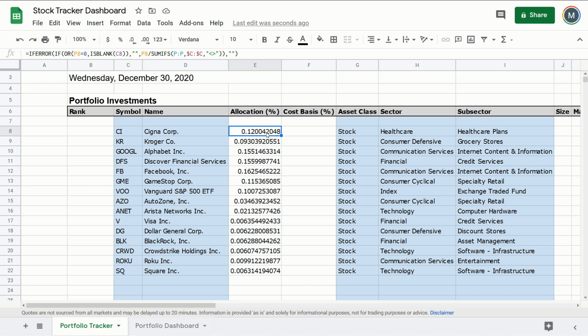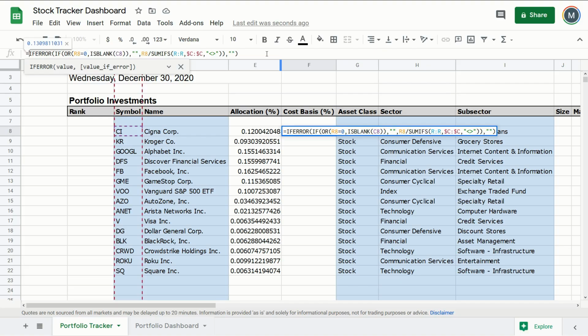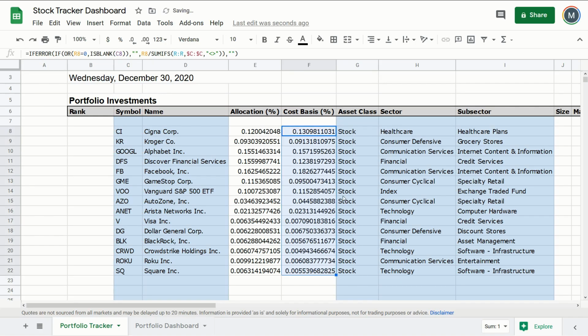So that was the formula for E8. We'll now do the formula for the cost basis percent for F8. So here's the formula for F8, and you'll notice it's very similar to the one for E8 that we just did for the allocation percent, except in this case, wherever there was a P, we're replacing it with an R. Drag this formula down, and now we have it filled out for all of our investments. In this case, the cost basis percentage is saying what percentage of your initial investments went into each of these individual stocks. Generally, most of the time, our focus will be on the allocation percentage, but looking at cost basis percentage can be helpful to make sure we're not investing too much of our capital into a single stock.